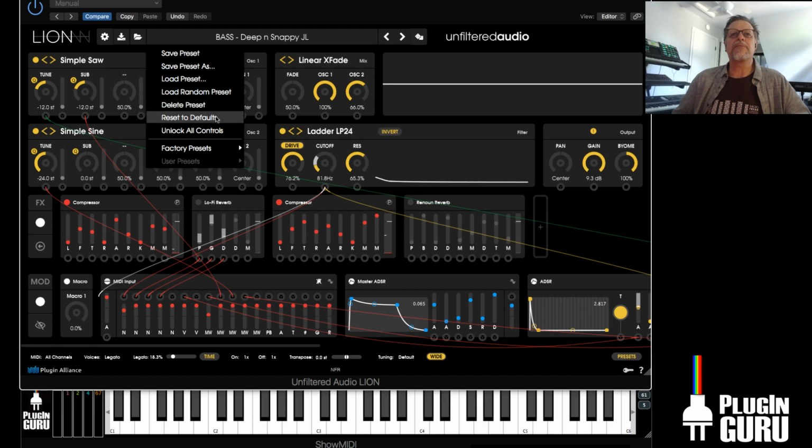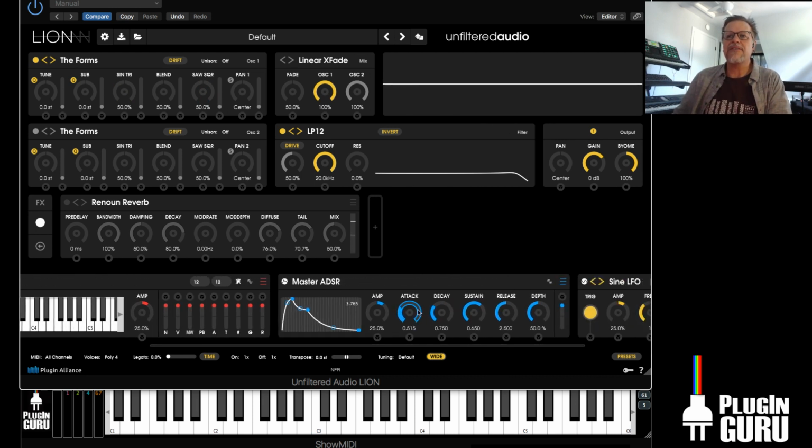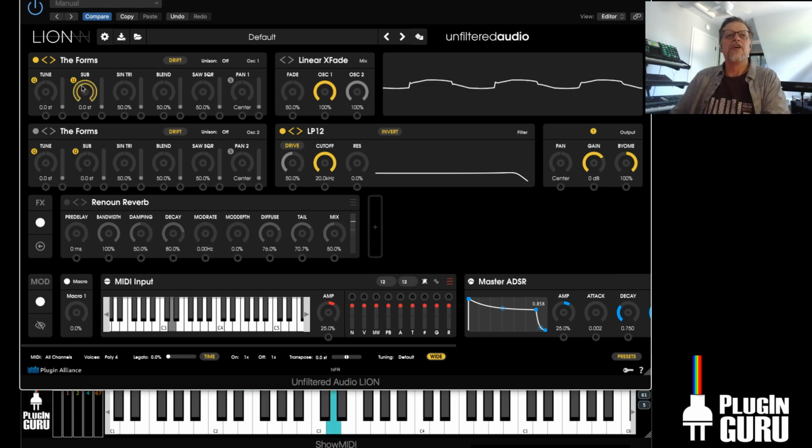If we go back to reset preset, the forms, here's our master ADSR, so we can have blending between the sub-osc and whatever synthesis you choose here, whether it's, you're going between either a saw or square on this side.